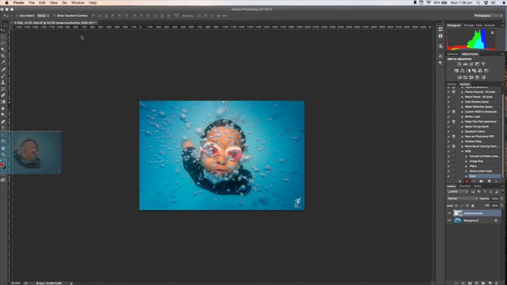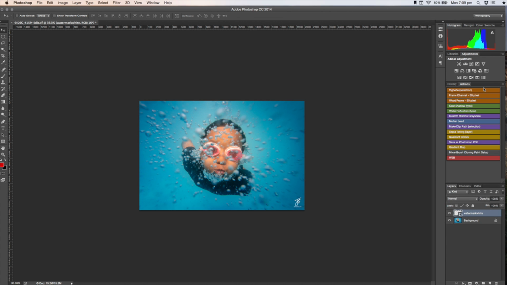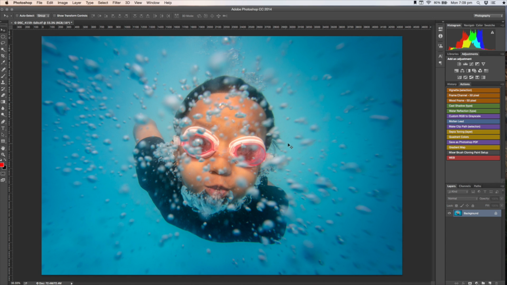Actually, there's one last step, and I didn't stop the recording, so I hit this button here, the stop button, and there we go. And I also love the button mode. So I'm going to go into the button mode there, and you can see there's my web button there. So I'm going to undo everything I just did. So let me just go back. Let me undo all this stuff, and I want to show you how that action works. Okay, so we're back to where we were.